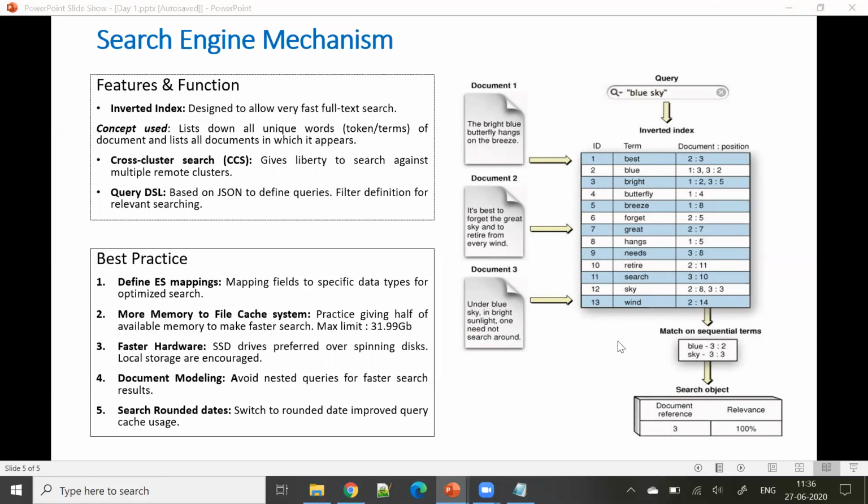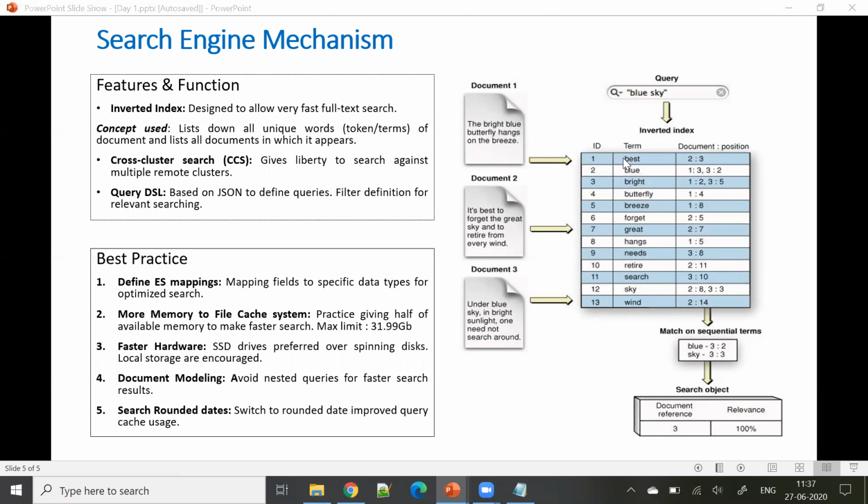These are the terms which are part of different documents, and these are segregated alphabetically. You will see B on the top, then F, G, H, N, R, S, W. Now these all are terms, and these are the IDs associated with them: this is my first ID, second, third, fourth, fifth, accordingly. Next comes the document and its position. So instead of searching and saving the document and its individual terms, it takes all these documents, considers each word as a single term, and then puts all those documents and their positions against it.